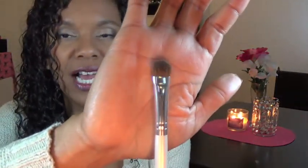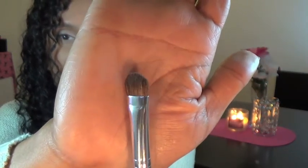Getting started with eye brushes, there's no better place to begin than my favorite shader brush — and this one is only a dollar. It's from the e.l.f. Essentials line eyeshadow brush. It's really thin and flat, your standard shader brush, and it's so nicely dense, which makes it really good for packing on color all over the lid. Only a buck, you can't go wrong. It hasn't shed on me, and I've washed it tons of times. As long as you know how to properly wash your brushes and hang them upside down to dry so water doesn't get into the ferrule, your brushes will probably outlast you.